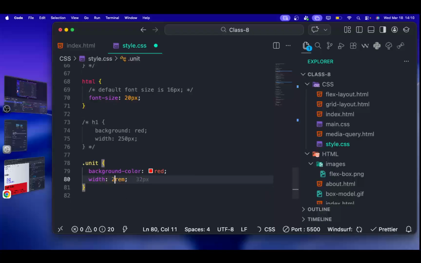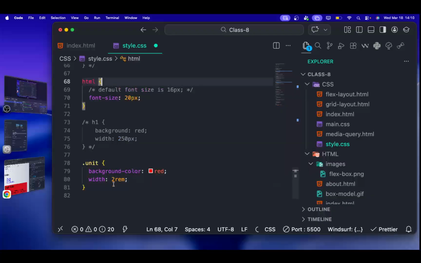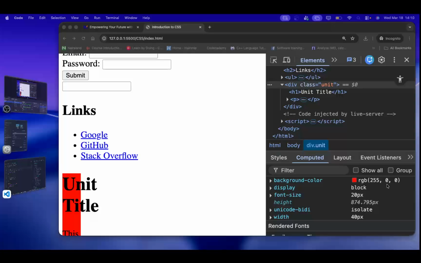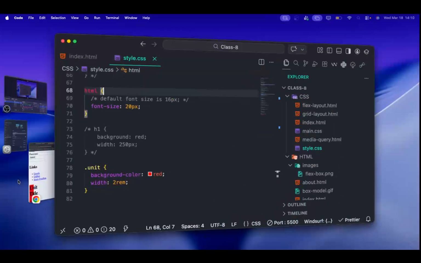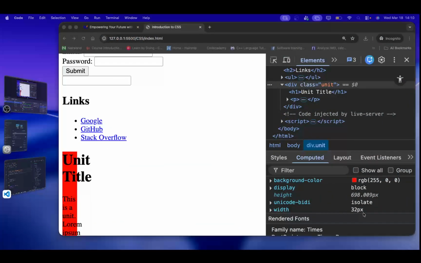So anytime you see me using 2 rem, you know that's 2 multiplied by the font size of the HTML, and by default it's always, as you can see, assuming it's 16, even though we've changed it. So here normally it's supposed to be 32, but since we've changed it to 20, it will be 40, not 20 again. So by the time I go to the page, as you can see, now it's 40, and if I disable this one and leave it to the default setting that is here, you see now it is 32.